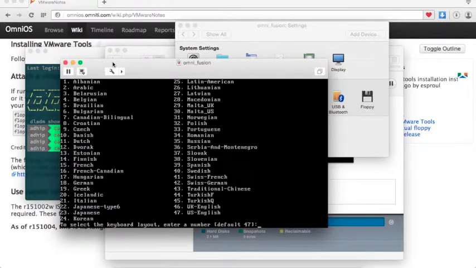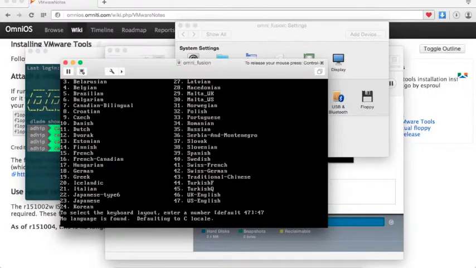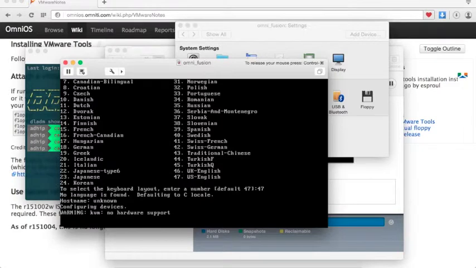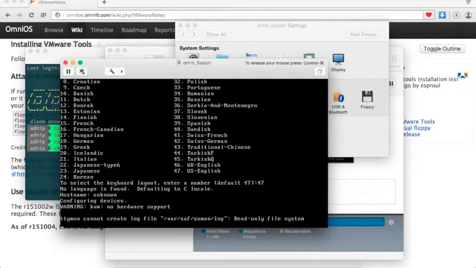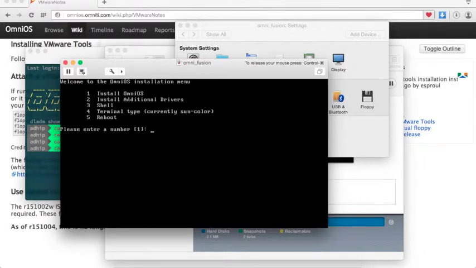Okay, I will choose the default keyboard layout, and 47 is the US English. Here we go again, the main menu of the installation.